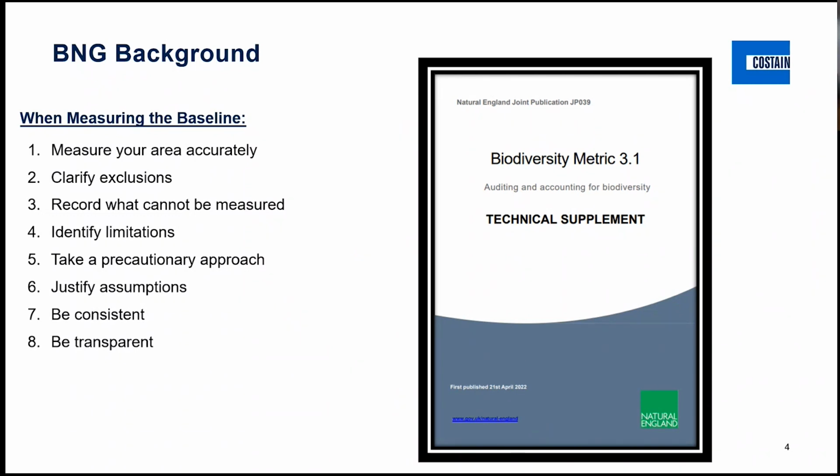We need to be consistent, so using the same metric and data collection method for the whole project lifecycle. And finally, we need to be transparent, so show the workings of the baseline calculations with evidence and consider making data such as GIS layers available to the local environmental record centres.